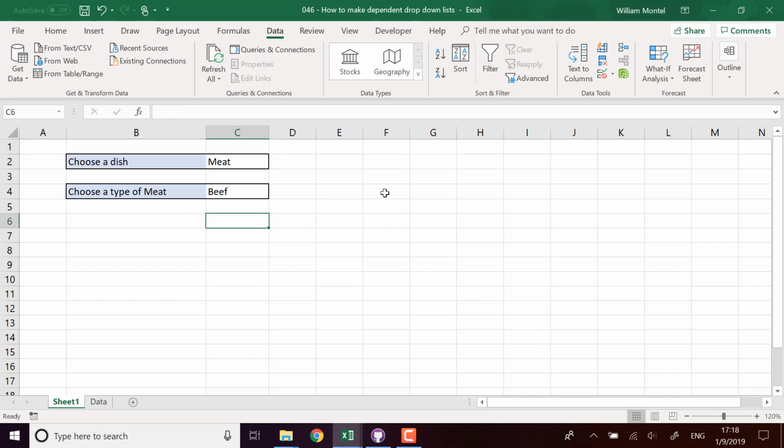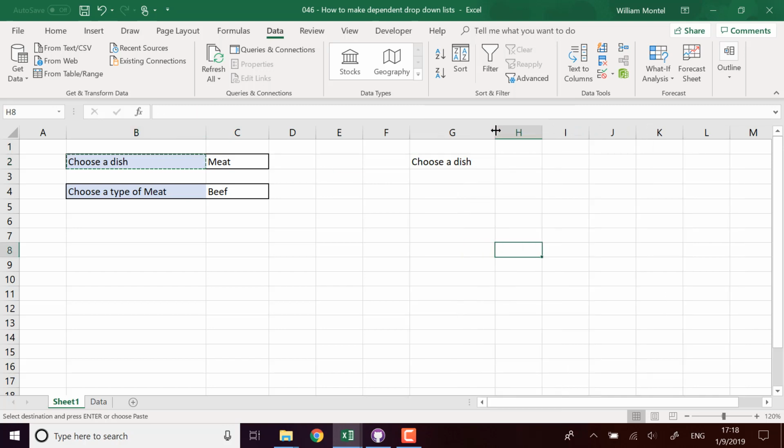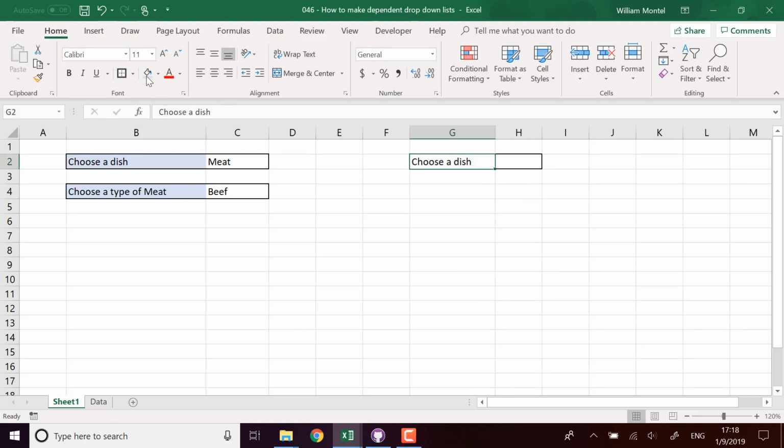So we're going to start making this. I'm going to make it from scratch. I'm going to just copy the text, choose a dish, put some format around here and put it in blue again, like this. I'm going to take this and paste it below and choose a type. To have the name of the second menu depend on the first one, we're just going to use a concatenate function.